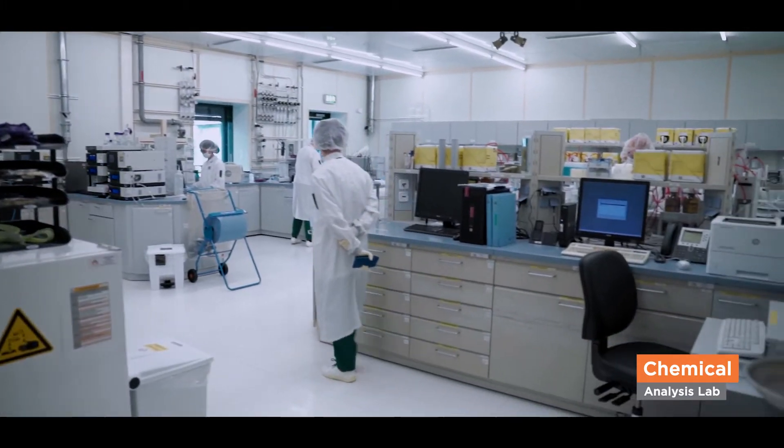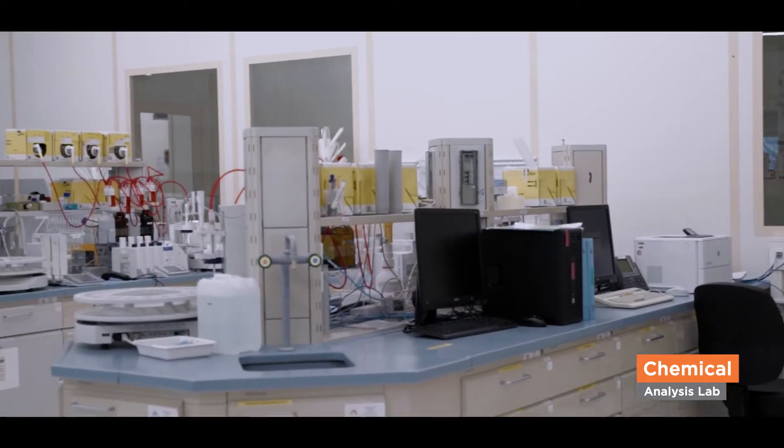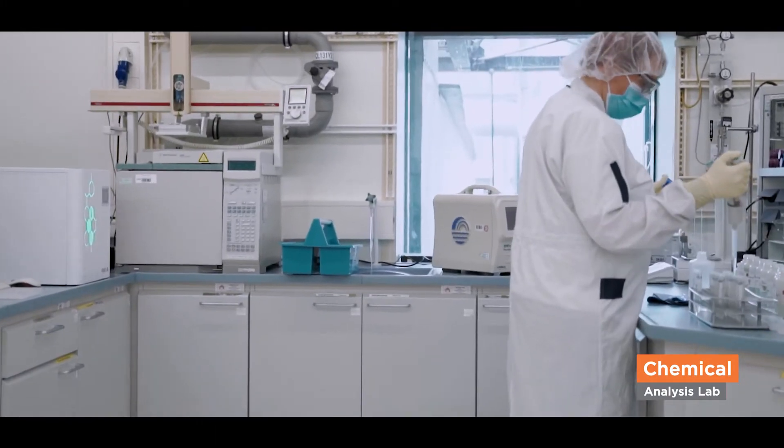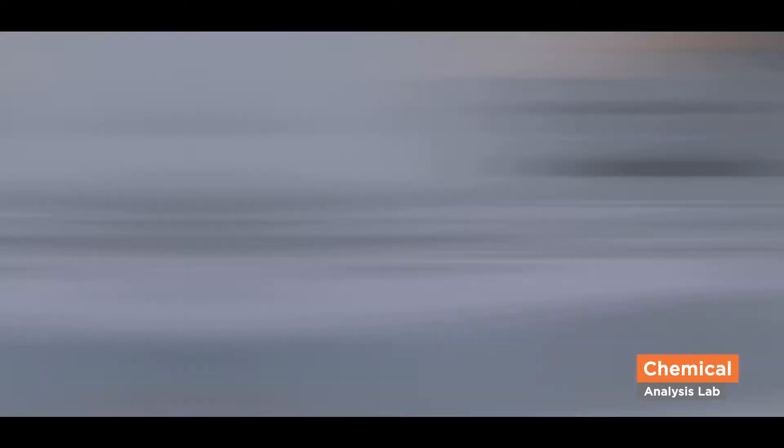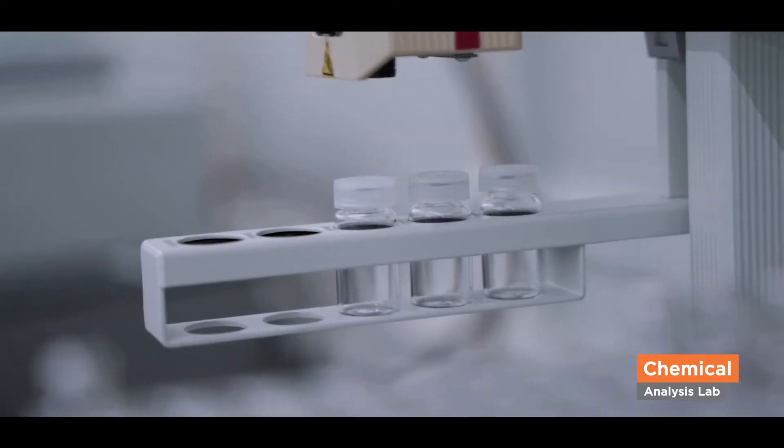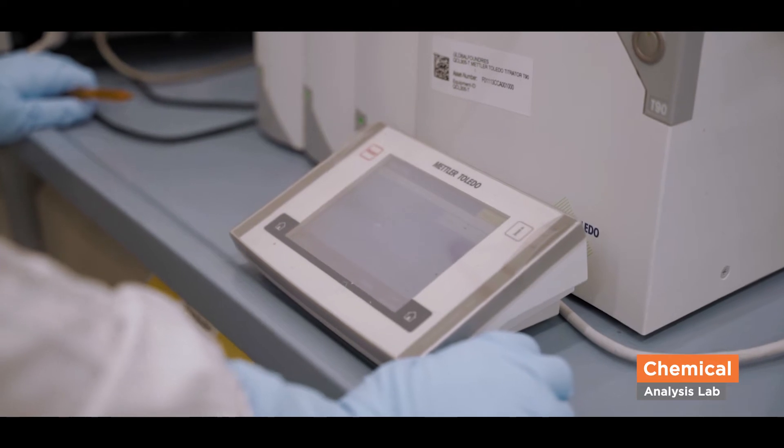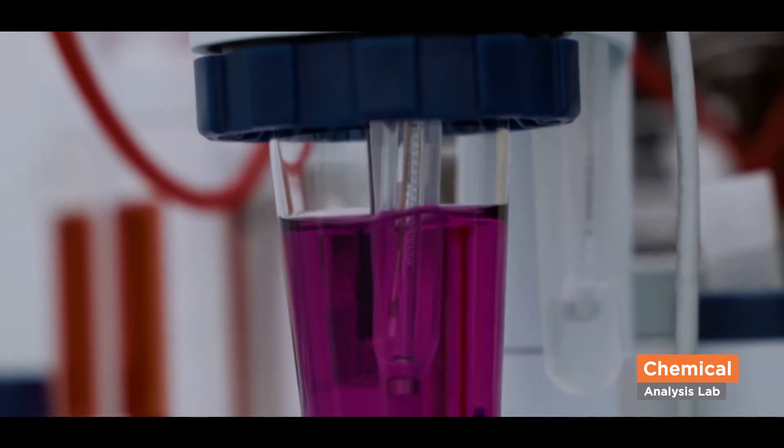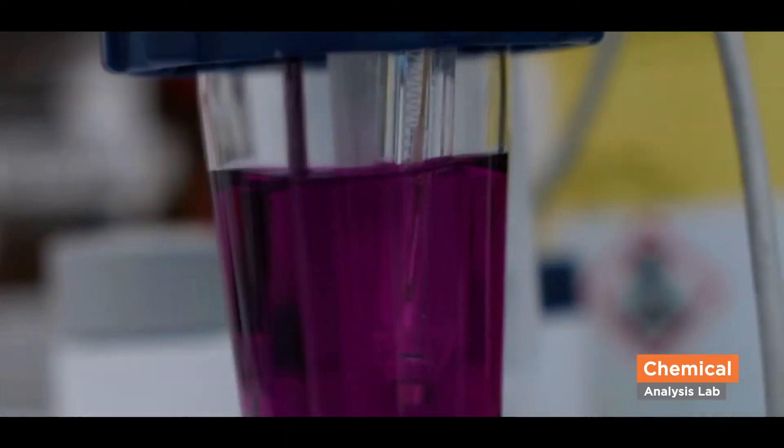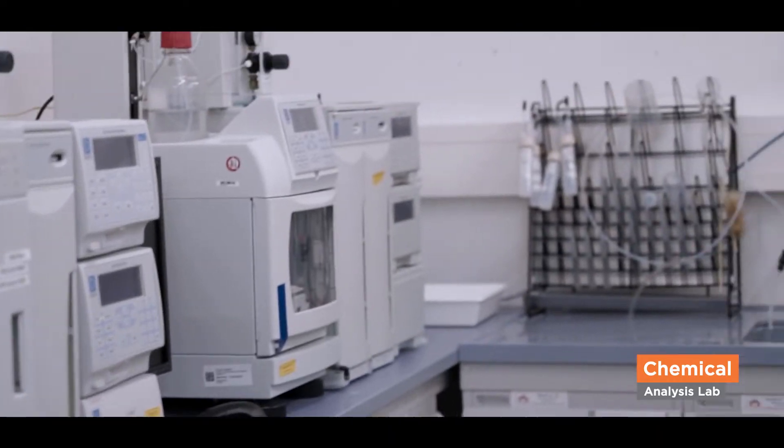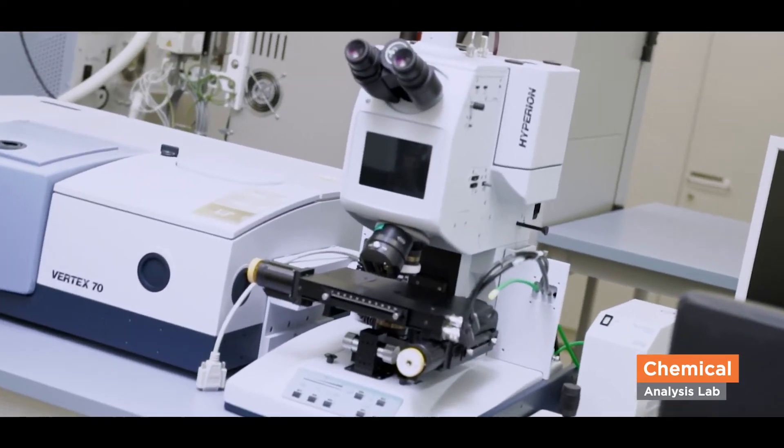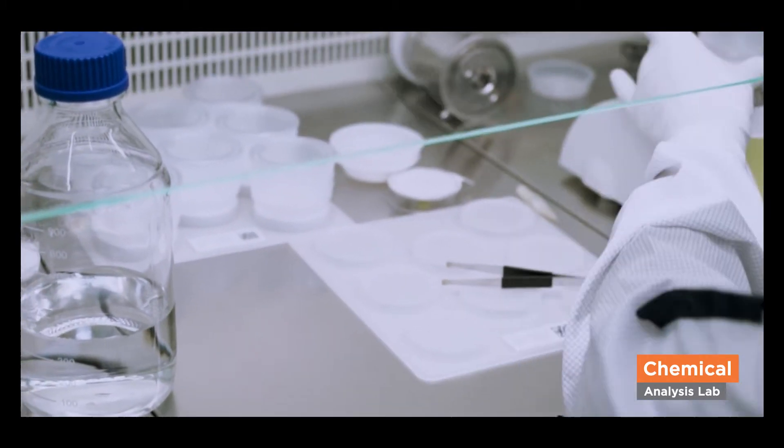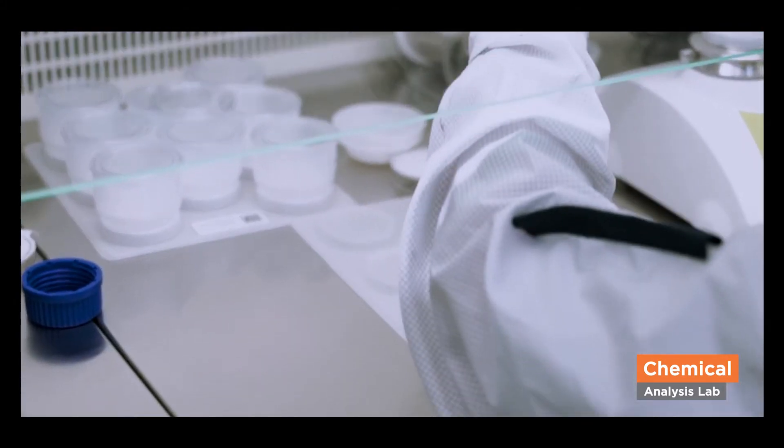Another task in the chem lab is the determination of assay of the process chemicals and the composition of process mixtures, like cleaning and electroplating baths. Here, among other things, the assay determination of hydrogen peroxide is shown. In addition, many other analytical techniques are used to support the production process, which plays an important role to assess the quality of our ultra-pure water and of certain chemicals.